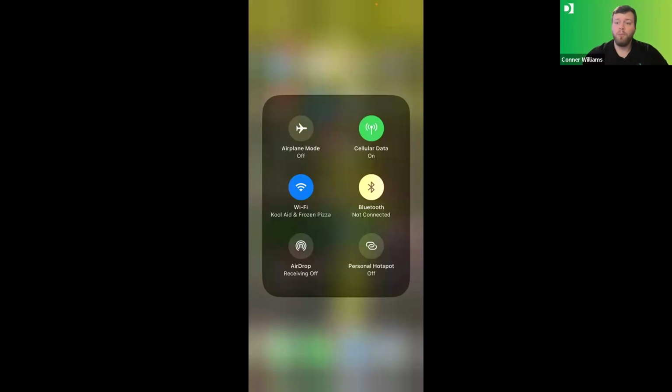If your mobile carrier, like AT&T or Verizon, or whatever your mobile plan supports a personal hotspot, this is where you can also turn that off or on. And this is where you can essentially use your mobile data as a personal kind of Wi-Fi network. I will say this is not going to be as good as your DataVision Wi-Fi since it's coming from a mobile provider instead of the fiber that's in the ground.